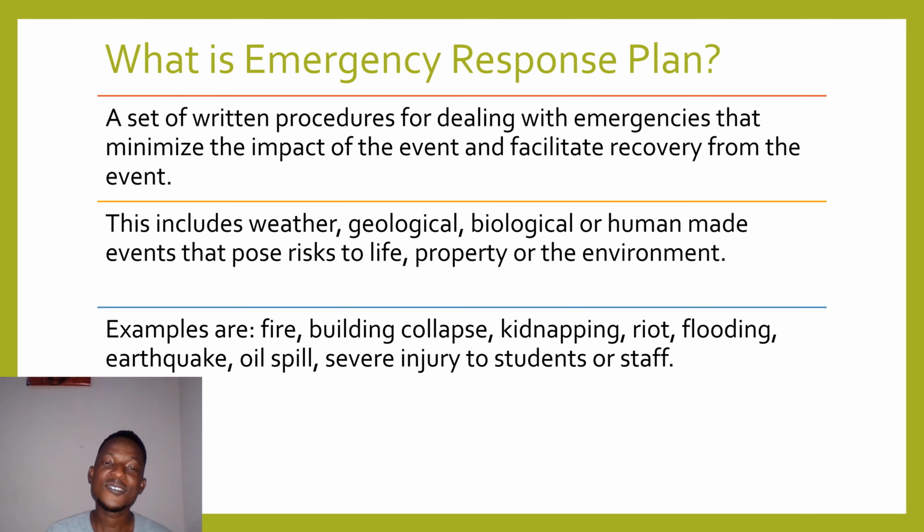So one of the first things we need to understand is what an emergency response plan is. Emergency response plans are a set of written procedures that deal with emergency. So what is an emergency in this sense? Emergency is any happening that is not planned. It includes weather, geological, biological, or human-made events that pose risk to life, property, or the environment.